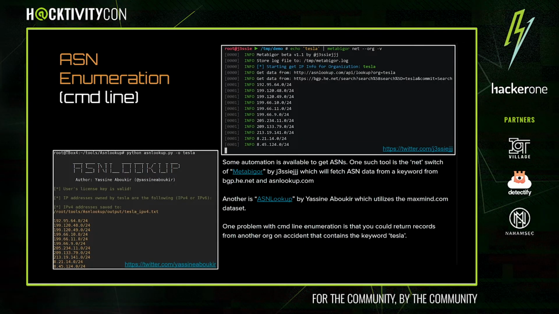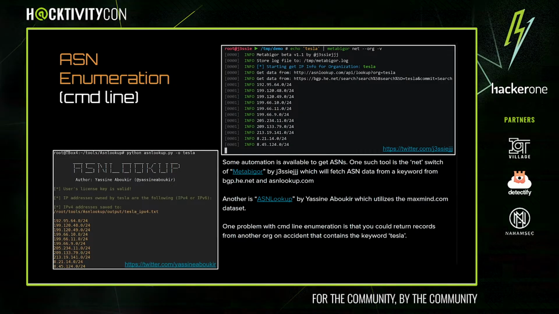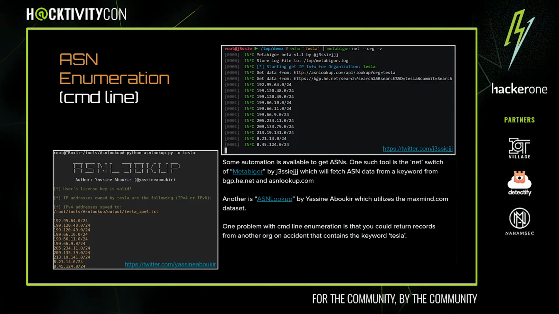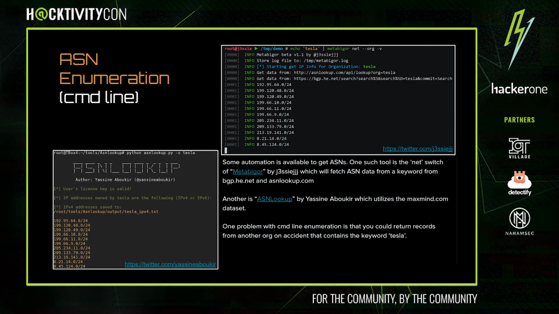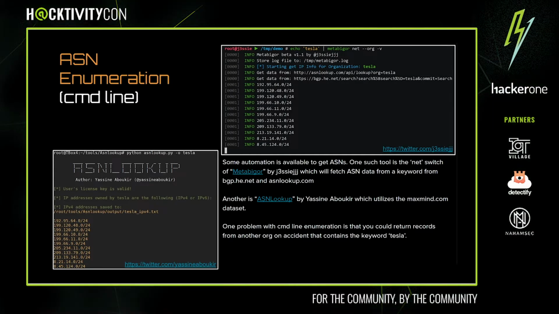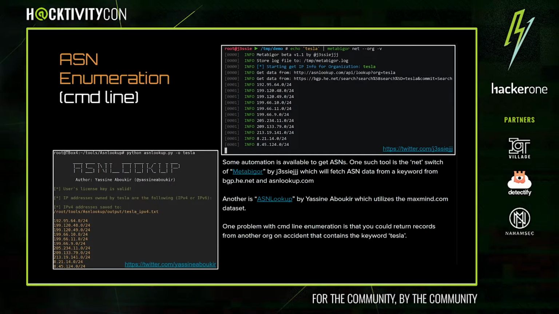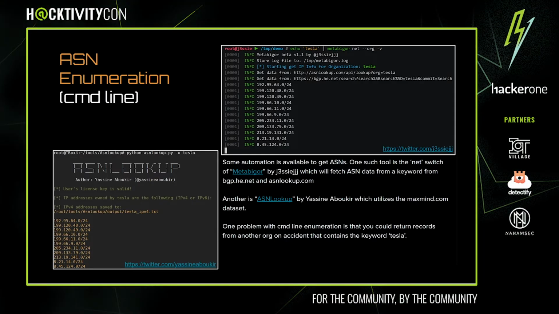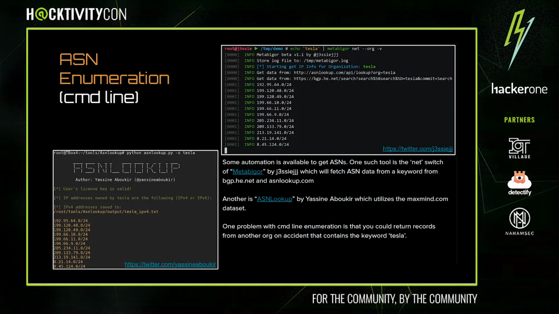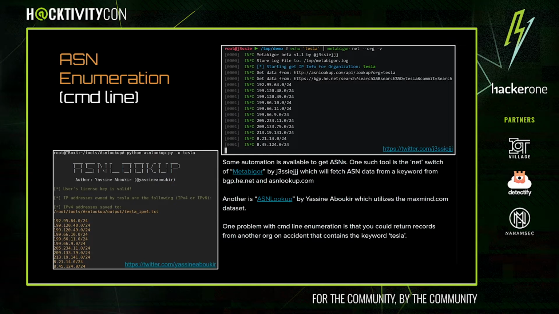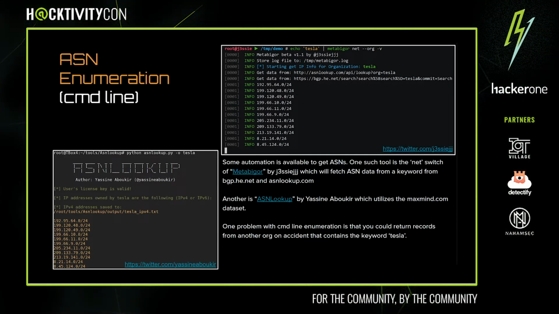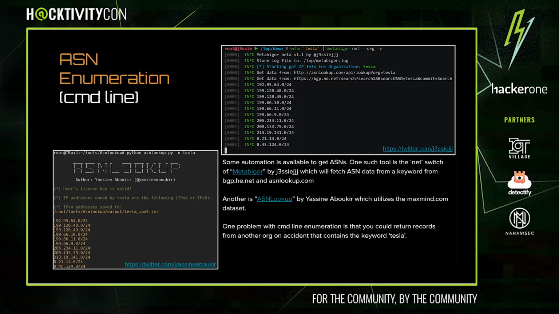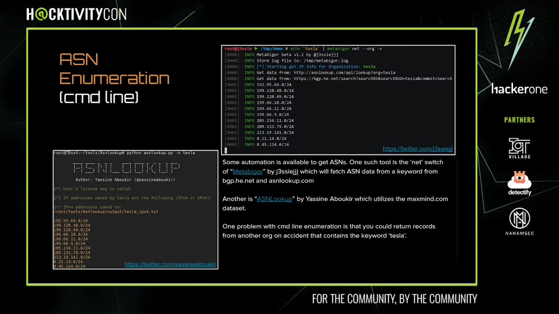So with everything in the presentation, I'd like to present the manual way to do it if you want to do it by hand and be able to filter contextually with your brain, or if you want to be able to automate and do stuff, I also usually offer a command line alternative. So there are two alternatives here for enumerating an ASN that I like, and actually a third one really recently that I've been using myself, right? So the first one is ASN Lookup by Yassine, and the link is down there.